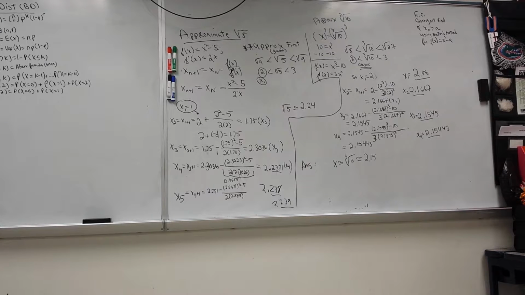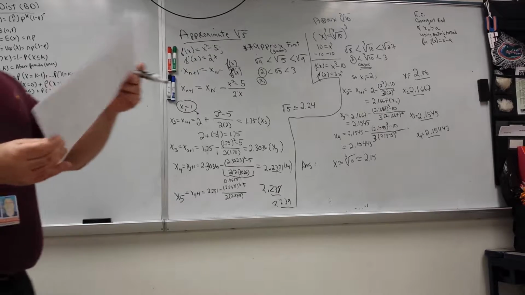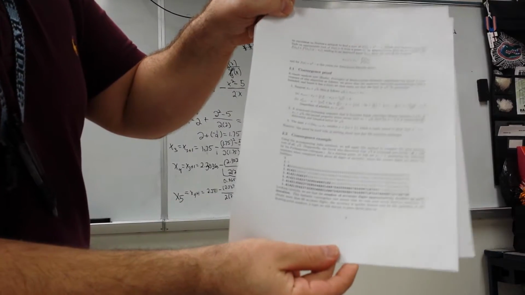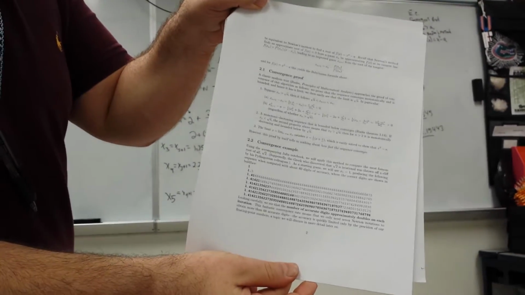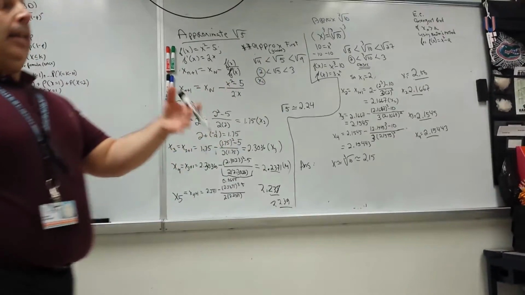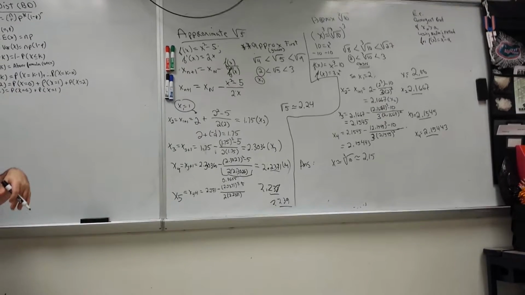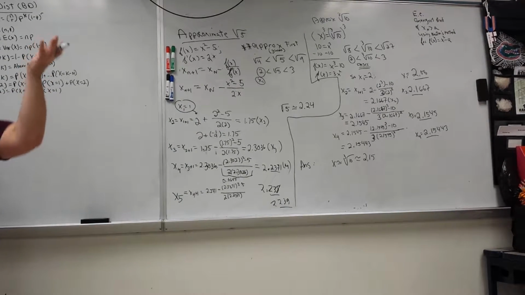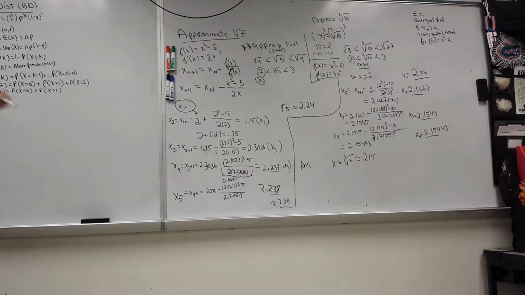Right. And to show you, he did this one right here, okay? It's hard to see. Here, so you can get a picture. See where it says convergent example? Now look at all the decimals. Pass it around. It's just the square root of 2. They started off with the square root of 2 right here, 1. Then they got, well, you could do 0, but they just said 1, because it's pretty close. Look at all the convergence that is happening there. They did it to 60 digits. So they knew that the square root of 2 is roughly 1.414.